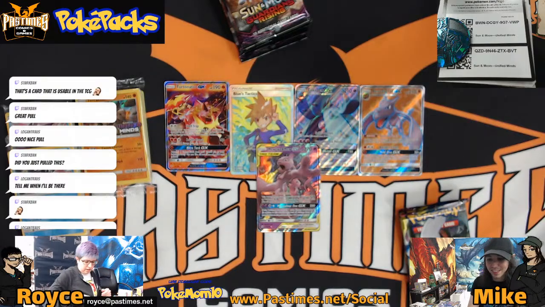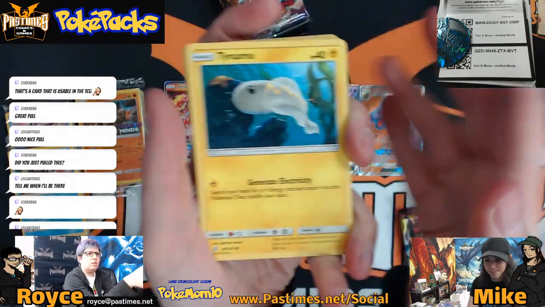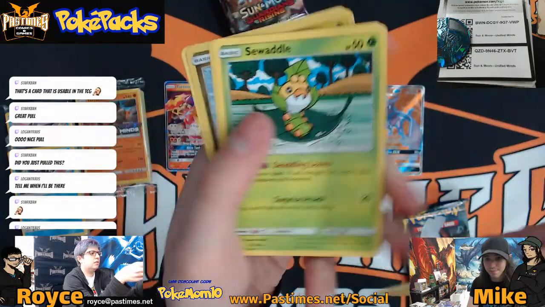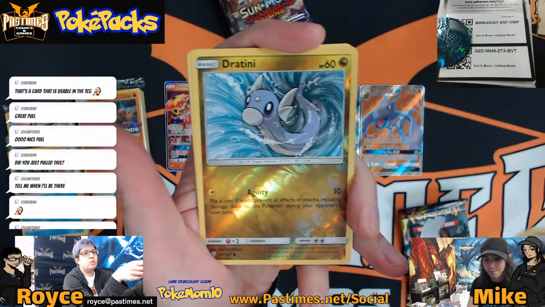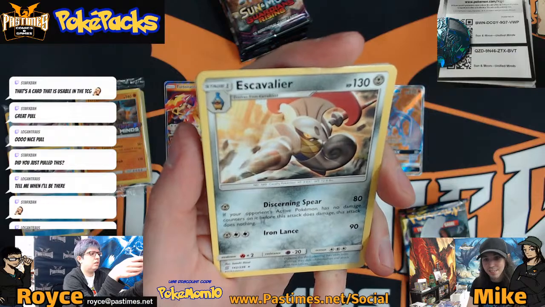Okay, this is just a weird... I don't think I like this Pokemon. It's weird. Noibat. Swadloon. Scorbunny. Tortini's cute. And Escavalier, which is the cavalry Pokemon.